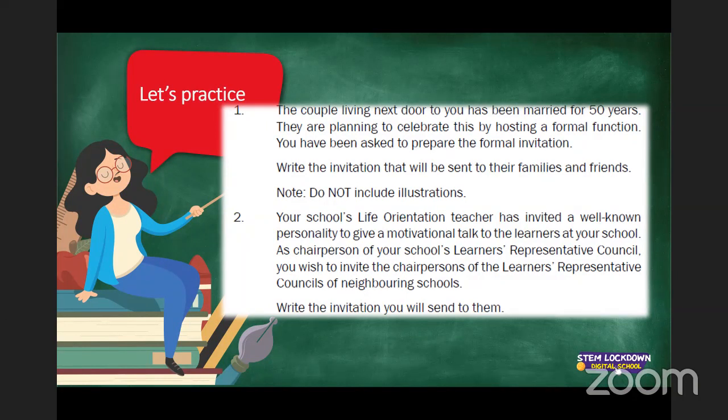Okay, so just something to remember when it comes to the format. So the way information is organized, each text basically will have its own format. So you just need to know the right format for each, okay? And just on the steps, when you are putting together either your advertisement or your invitation, just remember to understand exactly what the question requires of you, okay?